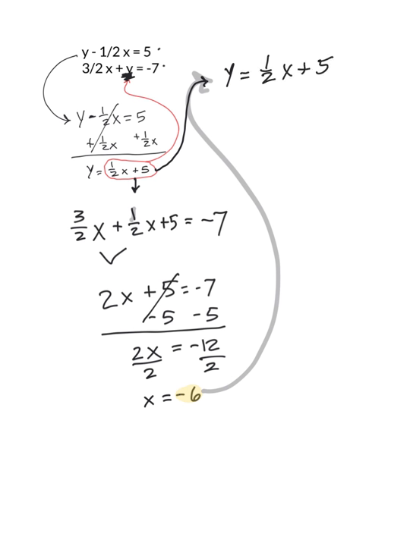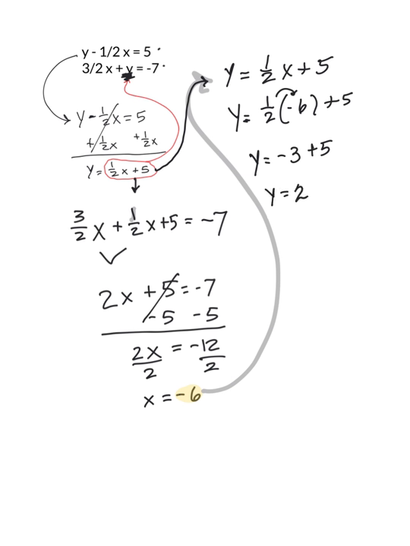Okay, so we think that x is negative 6, so I'm going to rewrite this. Instead of 1/2 of x, I'm going to write 1/2 of negative 6. Remember, you can think of multiplication as of. So instead of thinking of this as 1/2 times negative 6, which it is, you can also think of it as, what is half of negative 6? Well, half of negative 6 is negative 3. And negative 3 plus 5 is positive 2.